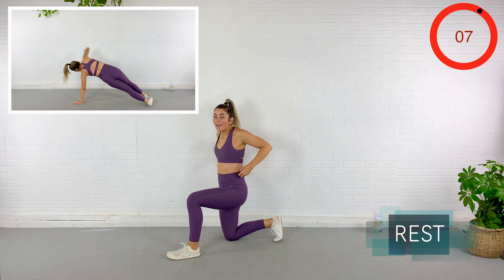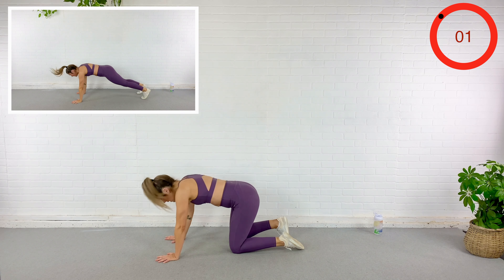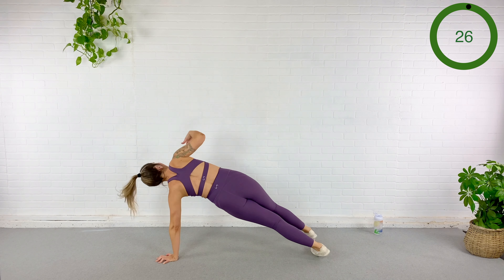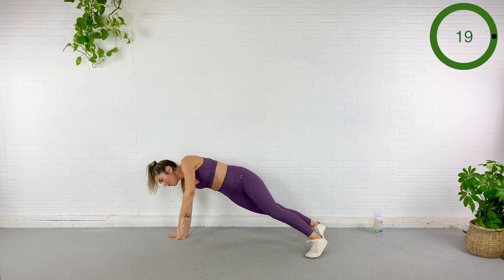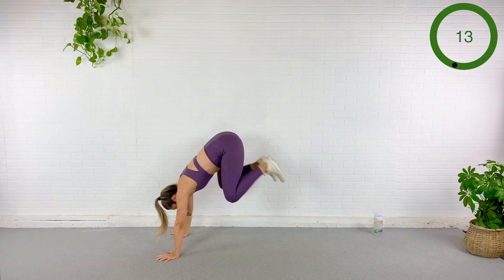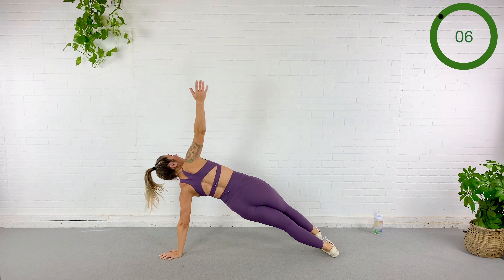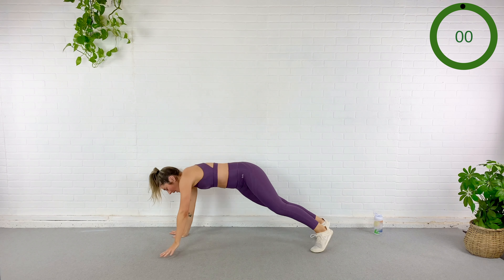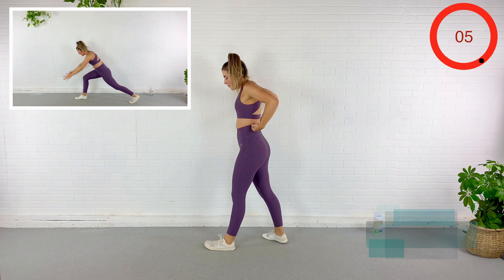We're coming back down — we've got that rolling side plank with a tuck jump. We go in three, here we go. Roll open, big, explode. Roll open. Have fun with it guys — did you surprise yourself? You can do hard things. I have to focus on this one, that's why I'm being quiet. Rest.